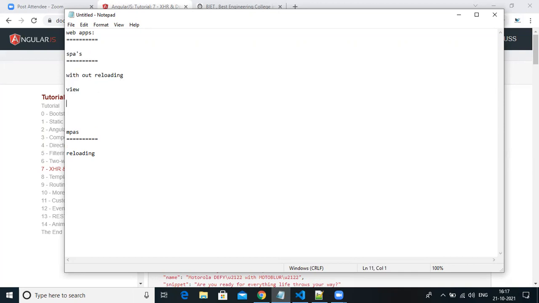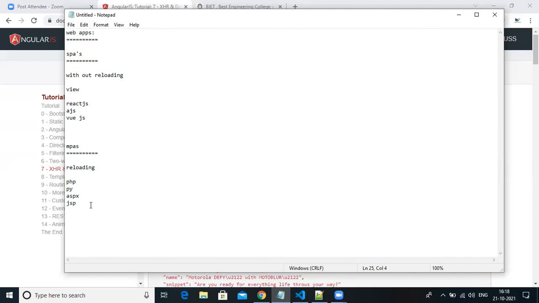For single page applications we have ReactJS. Through ReactJS we can build that, through Angular also, and through Vue.js also. If you use Vue.js, AngularJS or React.js, you can easily build a single page application. For multi-page applications, we have the PHP language, the Python language, ASPX, nothing but .NET, and JSP, nothing but Java.